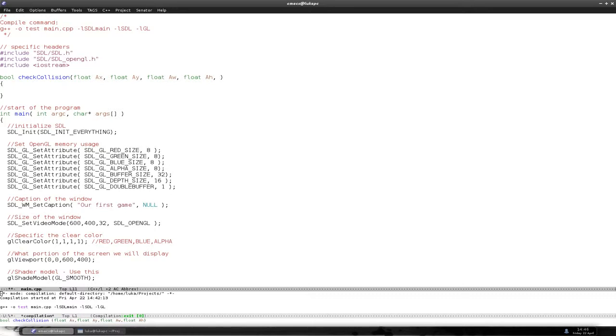Now let's get to the second rectangle. Float bx, float by, float b width, and float b height. So we have 8 parameters, 8 variables, 4 for each rectangle. Pretty straightforward. We could use structures to make it simple, but because I didn't say that we're going to use structures, I won't use them. But please make sure that you take a look at structures and arrays for the next episode, because we're going to be adding blocks we're going to break, and I'm not going to do that without structures and arrays.